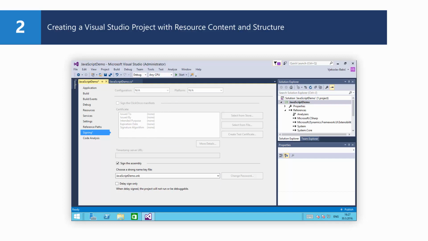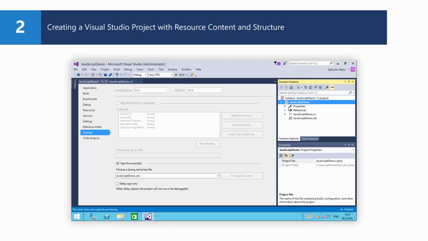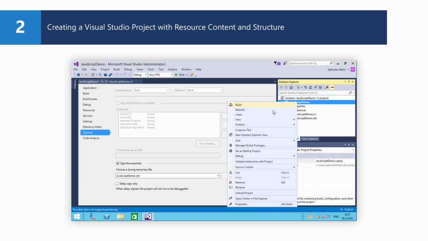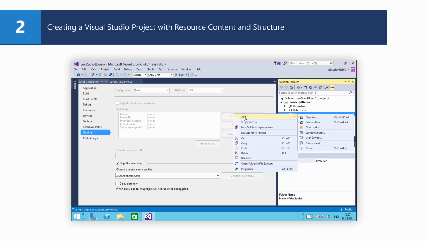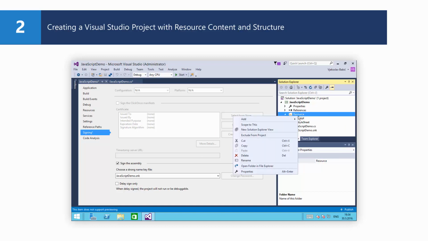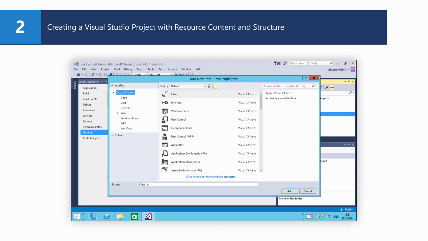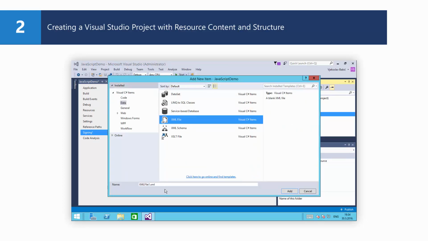Now I'll add the content of my future resource zip file. It does not necessarily have to be a part of the same project, but it's a recommended way so you can keep all your source code of a control add-in in one place, and also helps with deployment automation as you'll see in the next step. So, I'll now create a resource folder. Inside of the resource folder, I'll add a subfolder called script, and then a subfolder called style sheet. Then I'll create a manifest file. I'll right-click the resource folder, then click Add, New Item, and then under Data select XML file. I'll call it manifest.xml and click OK.